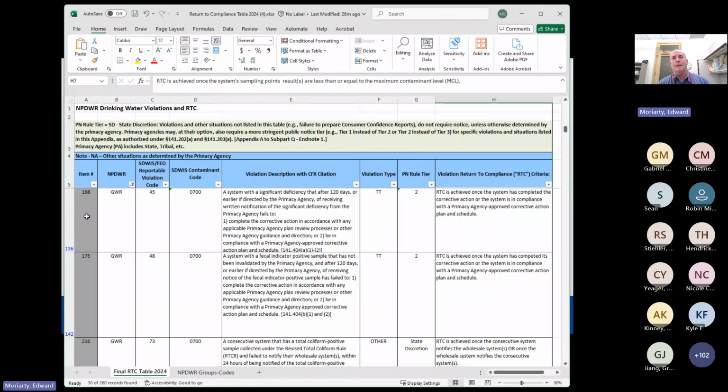So rather than somebody trying to say, well, I think you have a typo, it's groundwater rule, it's type 45-0700, because there could be a number of them or not, depending on the rule, you can just refer to this item number. So I think you guys have an error, EPA, and it looks like it's item number 168. And then you can tell us what you think it is. And this makes it easier for everyone when they're discussing items within the table to be able to identify which one and track which one we're talking about.